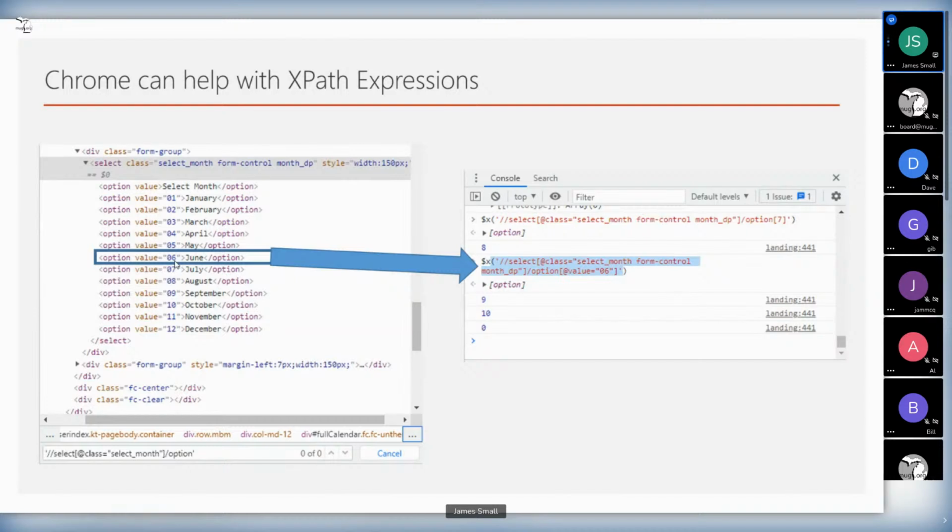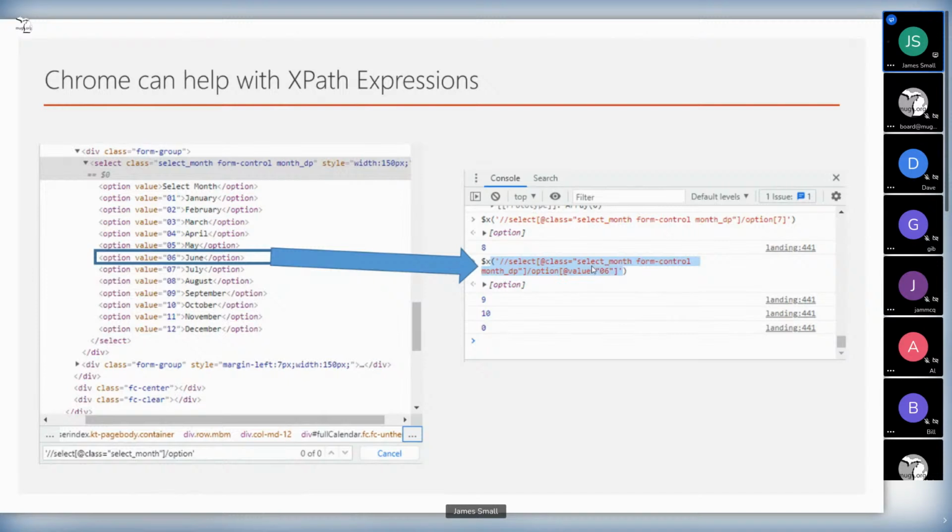So it turns out in Chrome, you can actually check your XPath syntax directly in Chrome. In the Chrome DevTools, if you open up the console, you can do it. This is in JavaScript, basically. You can do this $X, and then you put in the XPath expression, and right away it will show you if it matches something or not, and you can hit enter. And it's great because if Chrome doesn't like it, right away it will spit back an error. Or if it can't find anything, it'll return an empty array. Or if it finds more than one thing, it'll return a multiple element array.